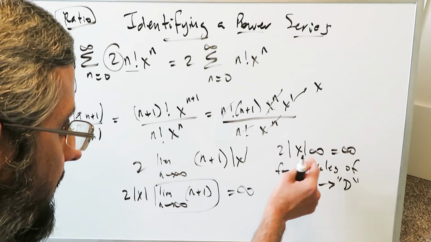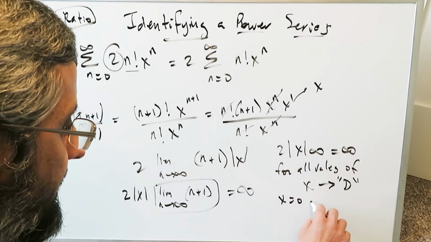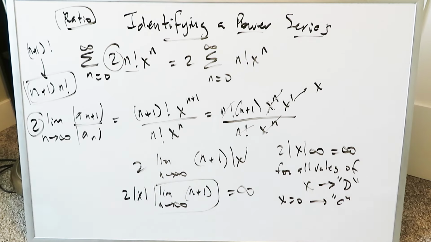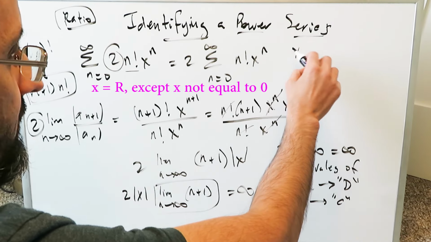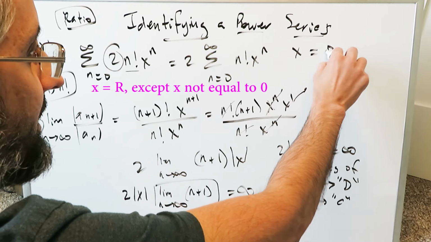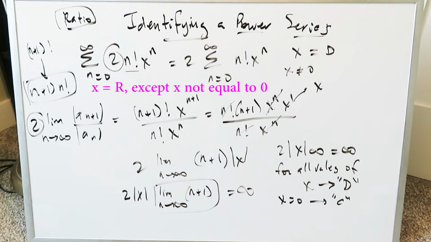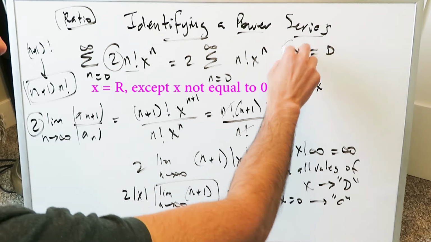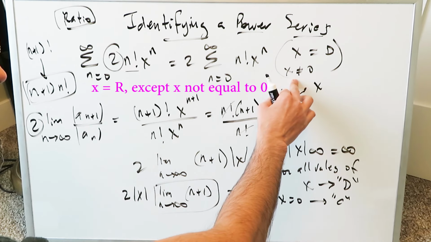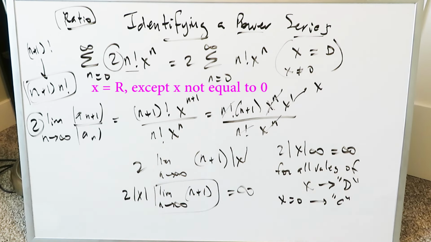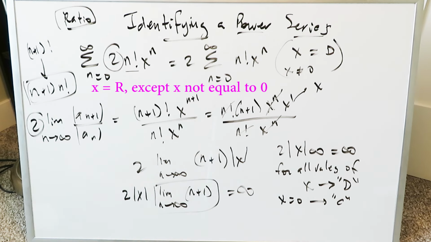How can we zero this out? If x were equal to 0, you would eliminate this infinity and then you would see convergence. Your answer to this question would be, for all values of x, you'll always have divergence for all values except when x is equal to 0. Then you will have convergence. And you can present this as your answer. This series is always divergent unless your x value is equal to 0, in which case you have convergence. And that would be the only case for this series experiencing convergence.